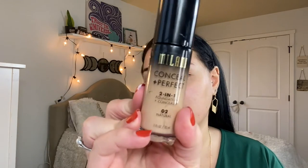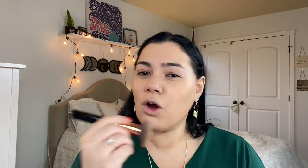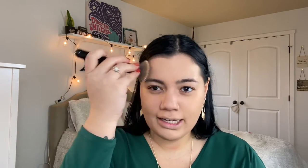Once you let that soak into your skin, you are ready to apply some foundation. For foundation today I'll be using the Milani Conceal and Perfect 2-in-1 Foundation and Concealer. I tested this in my Broke Peeps Friday video and I absolutely love the coverage and how it sits on my skin — I totally love the pump. You should check out my Broke Peeps Friday videos if you're looking for affordable makeup; all the products are $15 and below. I think I put too much on my brush — there's a lot of foundation on this side. So we're just gonna blend and drag that all over. I'm using my Sigma Flat Kabuki F80 brush.